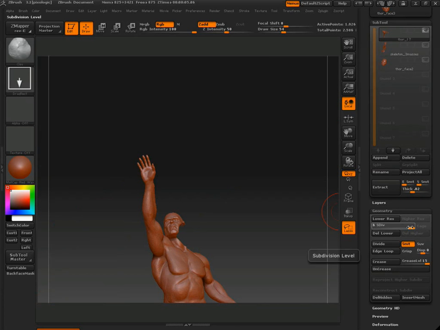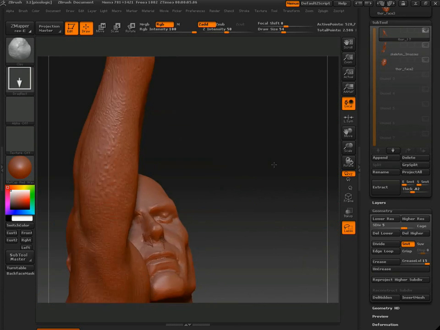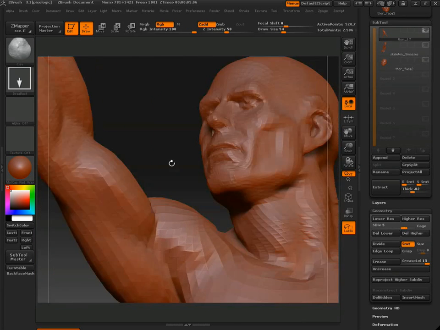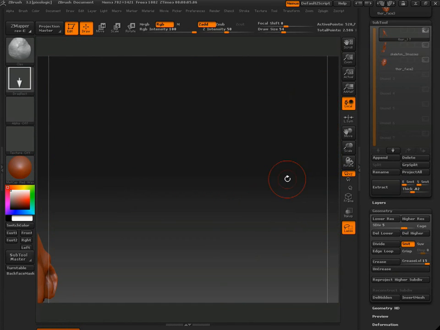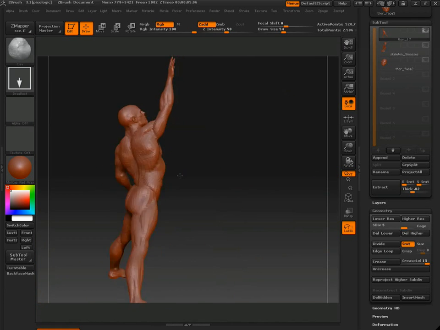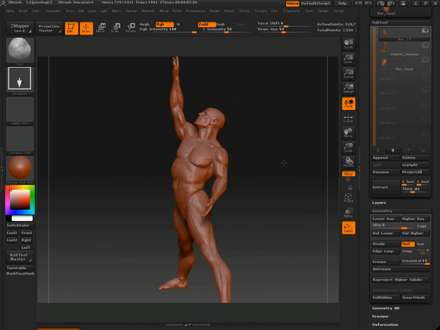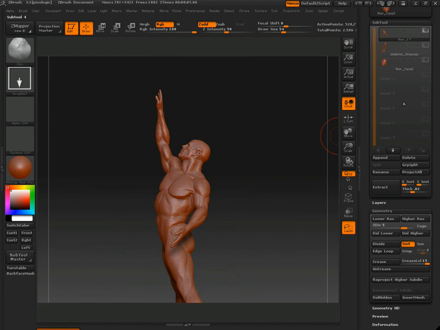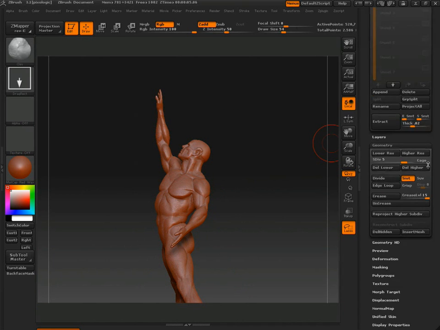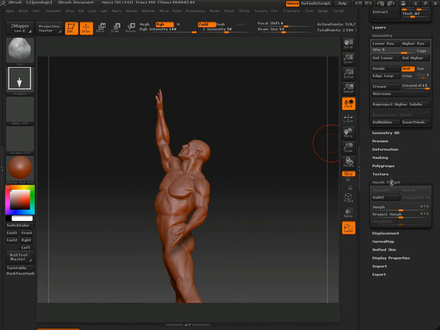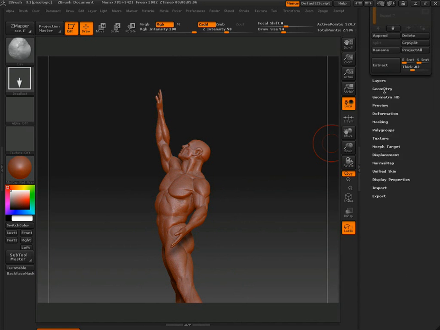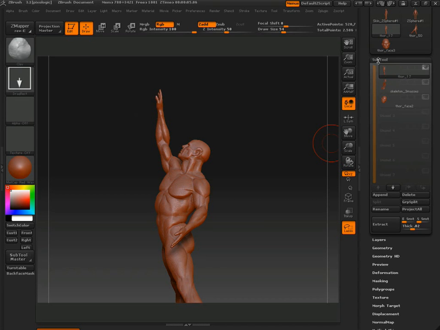Okay, let's go down a little subdivision level. I'm going to show the whole mesh. And there are more areas to clean up in the nose and the mouth, but this is the general process for transferring one mesh to another. Just go in, use ZProject first, and if that doesn't work, project all. Make sure that you keep morph targets in mind, because those are really going to help you fix any problem areas that you encounter.